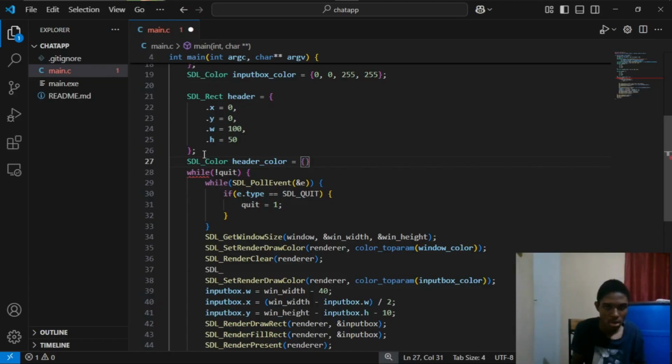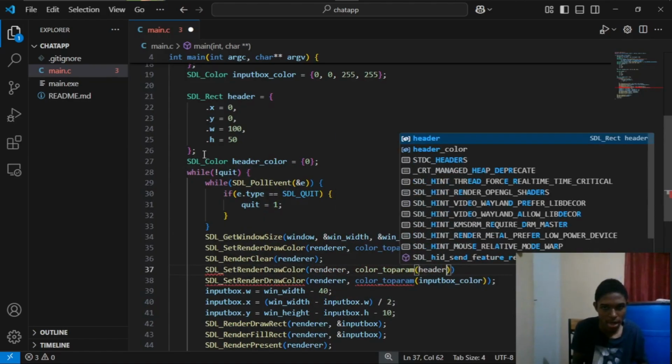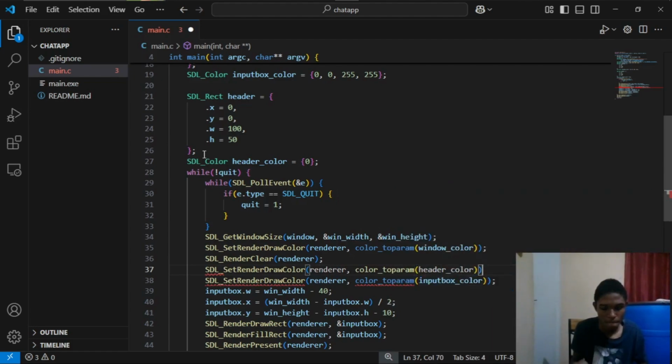So we'll just put 0 in there. And then we'll just call SDL_SetRenderDrawColor, render, and pass in header color.